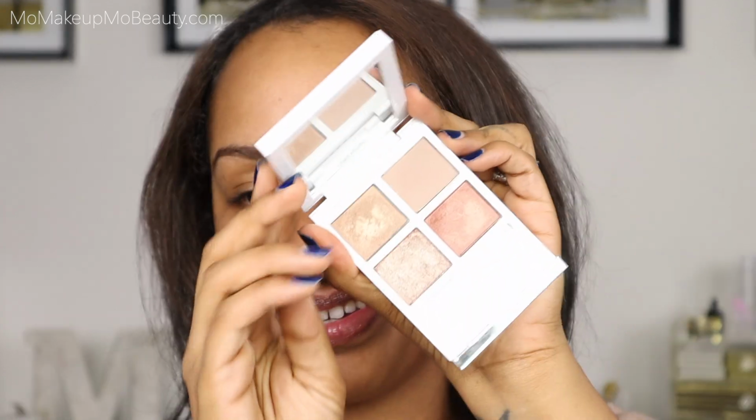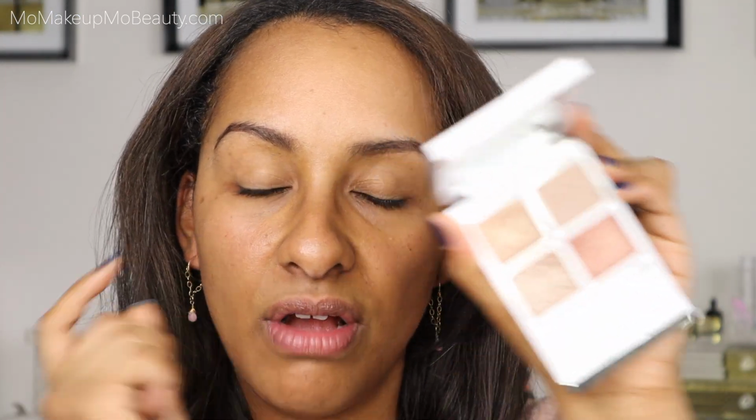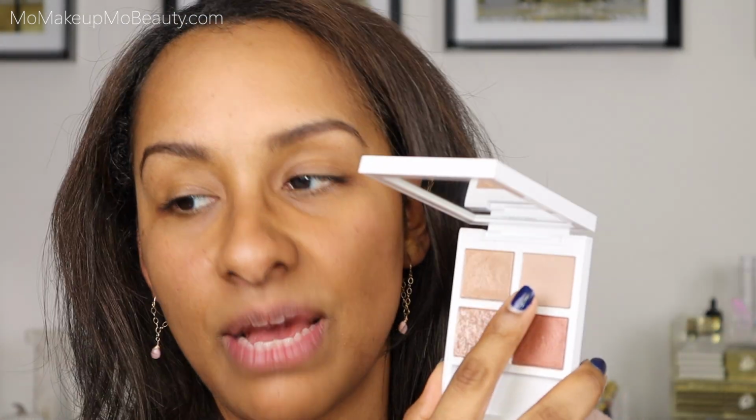This next one, I feel like you already know that I really like it, but I want to tell you because if you don't know, you need to know. This was designed to be soft, make you look like you were out in the snow, a little flush, a little frost, just that beautiful Tom Ford, okay? The Naked Pink. And I have been going into this shade right here for highlight. Every single time I reach for this quad, I'm always going into this one for highlight. All of the shades are beautiful. This one does absolutely nothing. I mean, why? I hate it, but I'll take the other 3.